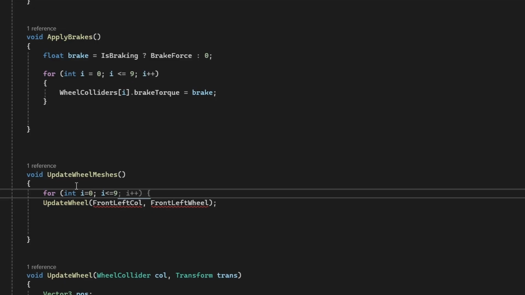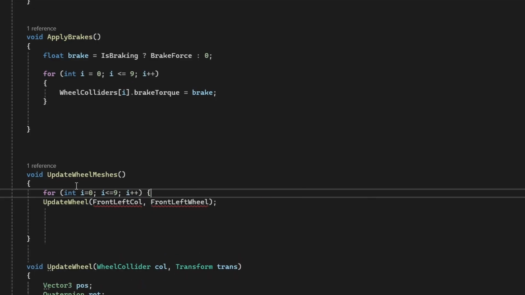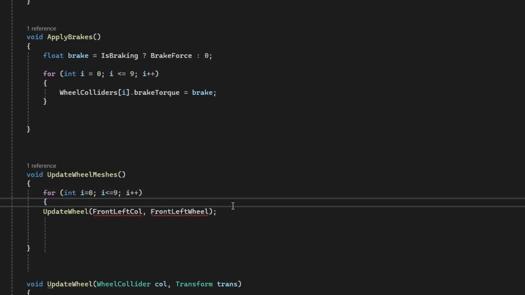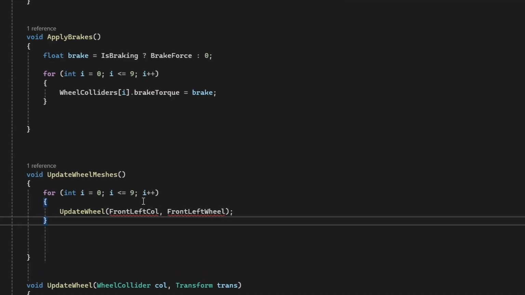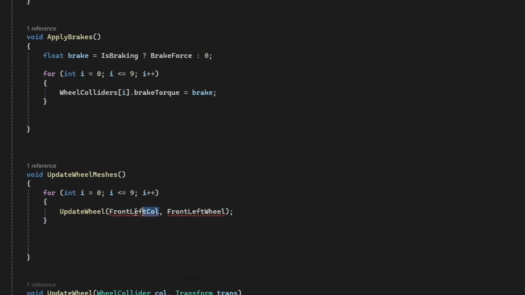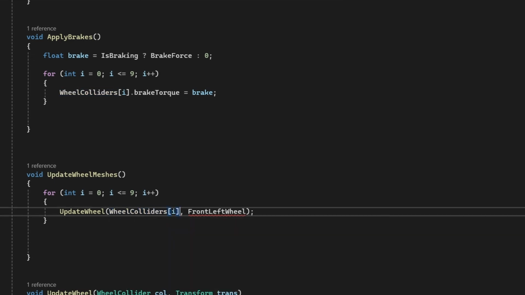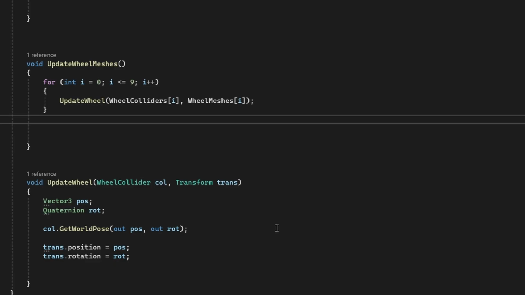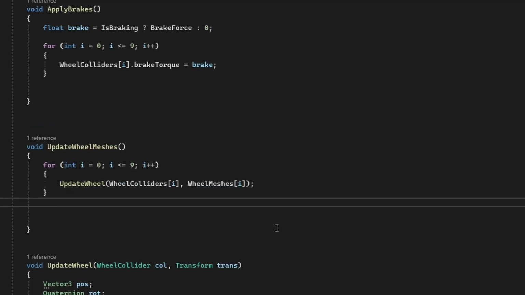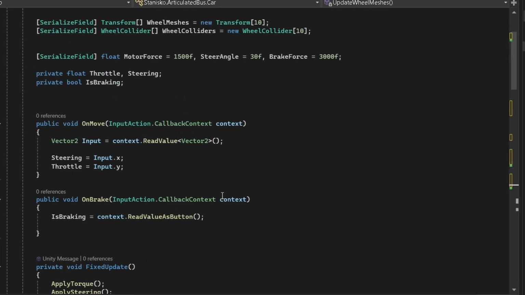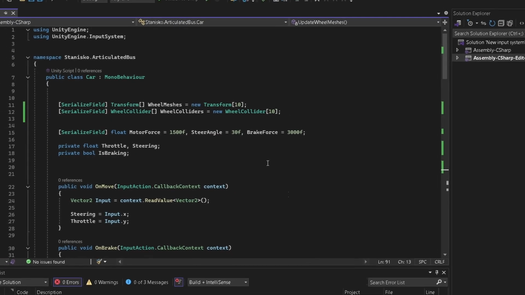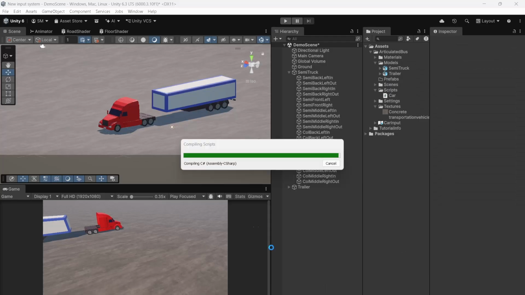We'll just update every wheel mesh according to its appropriate wheel collider. That looks okay now.